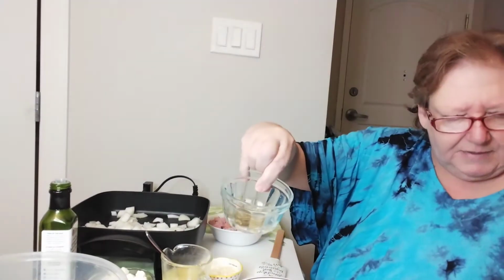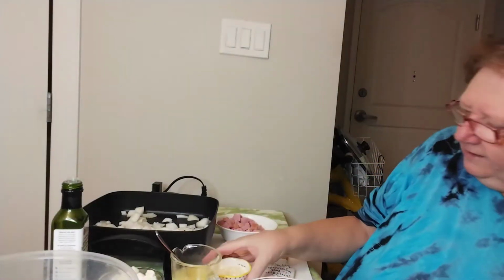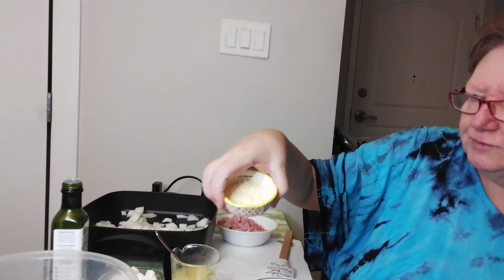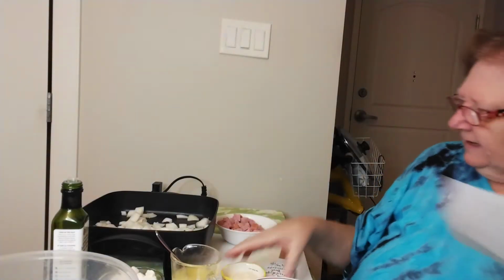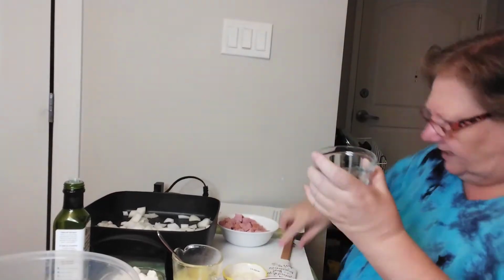My spices here are a quarter of a teaspoon of basil and a quarter of a teaspoon of oregano. So I used a half a teaspoon of Italian seasoning. It's the same thing. And a pinch of pepper. And then here is 2 tablespoons of shredded Parmesan cheese. Okay, now these are getting soft. I'm going to put the garlic in just now.